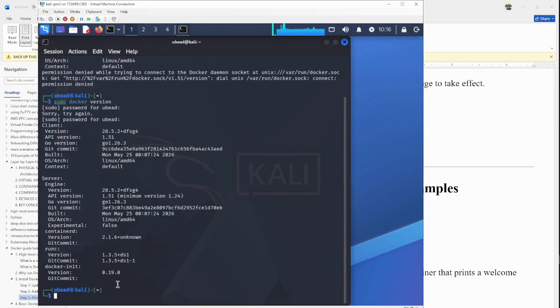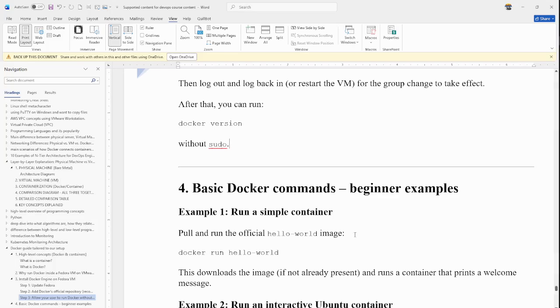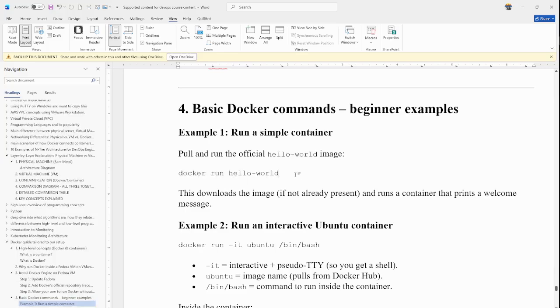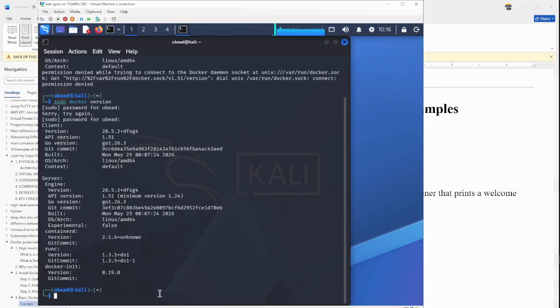Now I am going to see how many containers I have installed. Let's say if I run docker run hello world, it will check whether the hello world container is present in my system.